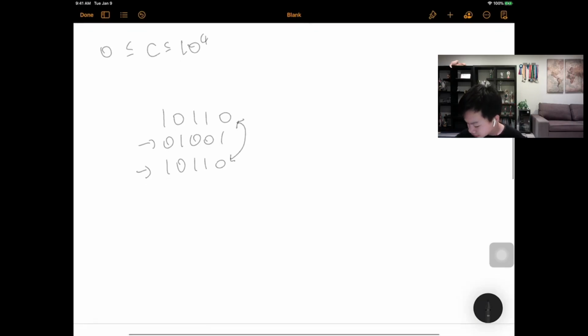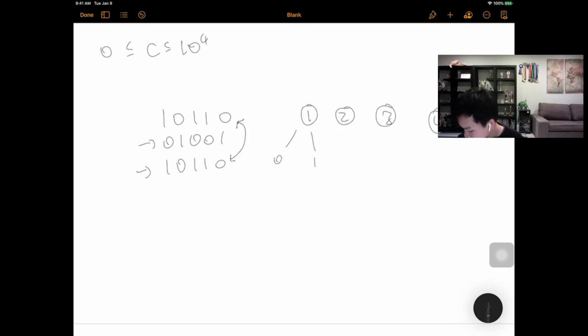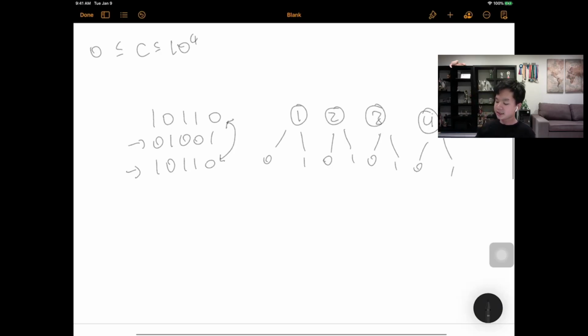So you have button number 1, 2, 3, and 4. For button number 1, you can either not use it or use it. For button number 2, same thing goes, and same thing goes for 3 and 4.